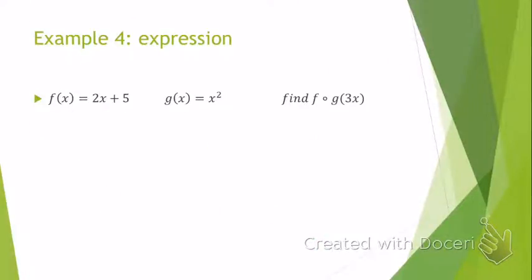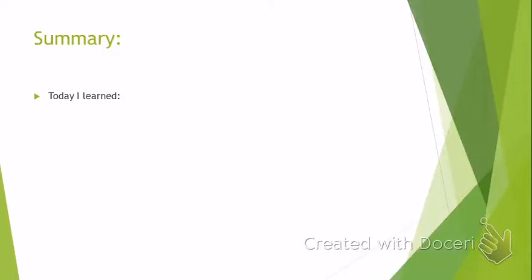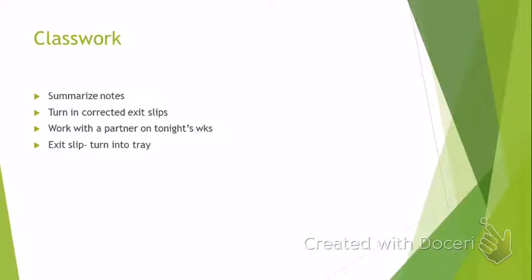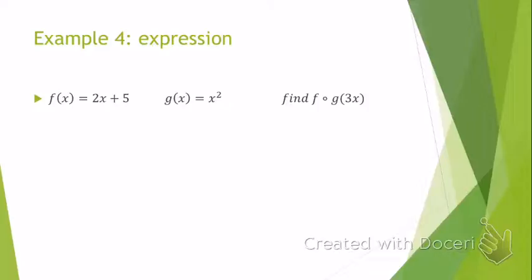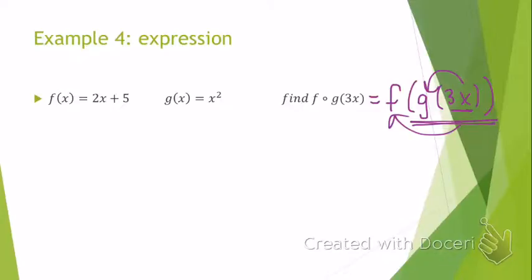Sometimes you might have to put in an expression. It's not a number now. All right, sometimes we put an expression in. So now this means f of g of 3x. Again, you start in the most inner. We're going to take all of 3x and put it inside of g. Then we're going to get an answer. We're going to put the whole thing into f. All right, so let's find g of 3x.